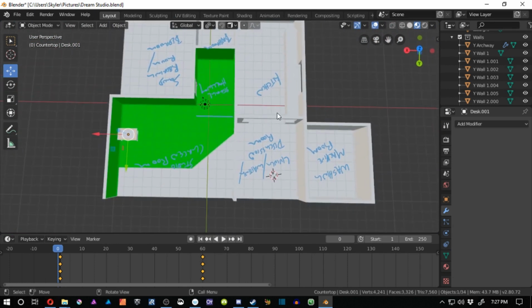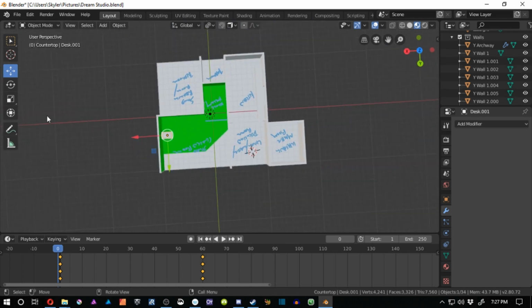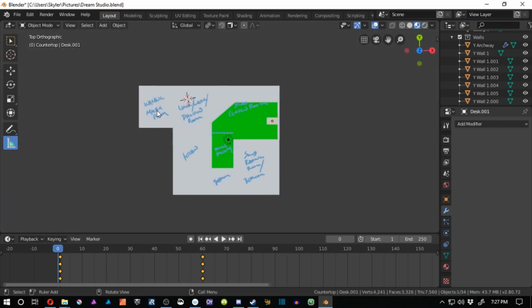Okay, so here's the next problem. If I go into object mode, there used to be measuring. I think 7 is true up and down. If I measure all the way across here, it's 200 meters. Let me translate that into feet.